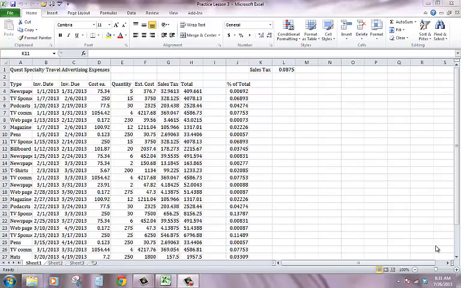Okay, here we go with Excel Lesson 3. You've probably noticed up to this point that our spreadsheets have been a little bland looking. We haven't had any colors or special fonts or any kind of formatting applied to them. So in this lesson, we're going to learn how to format our charts in different ways and also how to apply conditional formatting, which will show different colors or bars depending on the data in the cells. So you need to have open practice lesson 3 if you're following along.